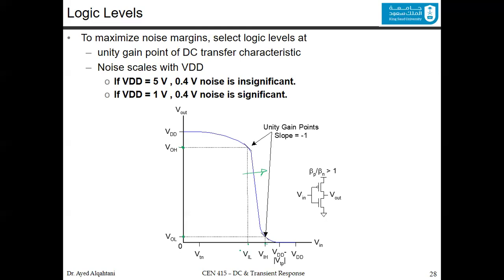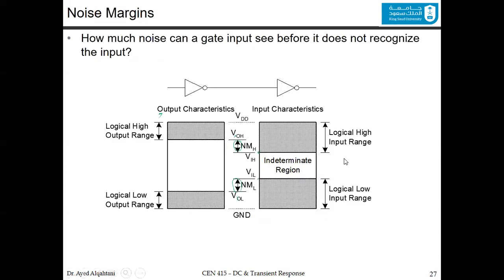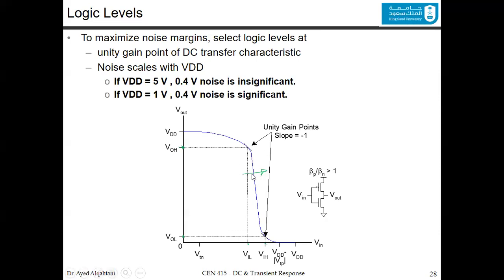Where is the noise margin? This is what we care about. And this is what we said in the previous slides, that they are equal if the betas are the same. Now we change the beta and we pulled it to the right. Where are the noise margins? You could simply say that the difference between the output at the high and the input at the high is the noise margin at the high.